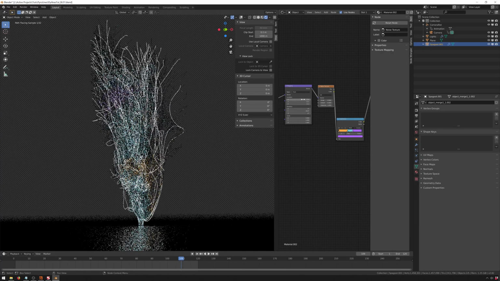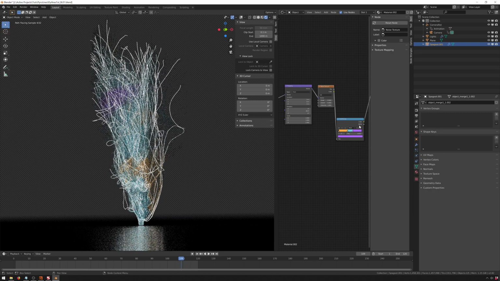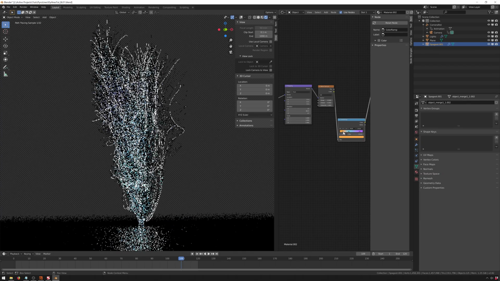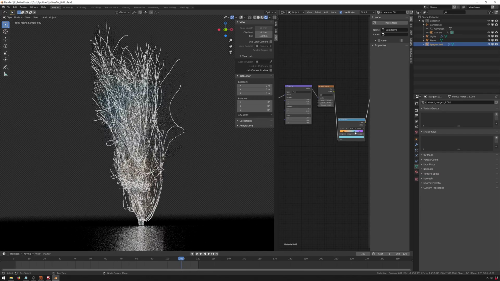And just move this around some. Nice. Now we get a little more goodness in there. Change this to linear. And move our colors around until it looks nice. A little more orange in there. A little less orange in there.